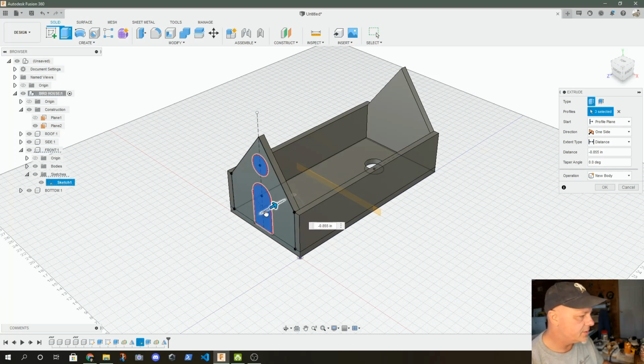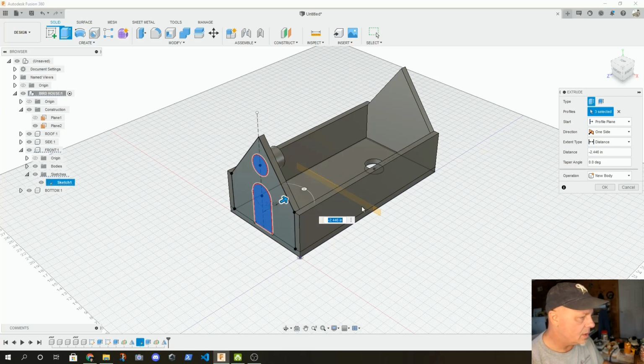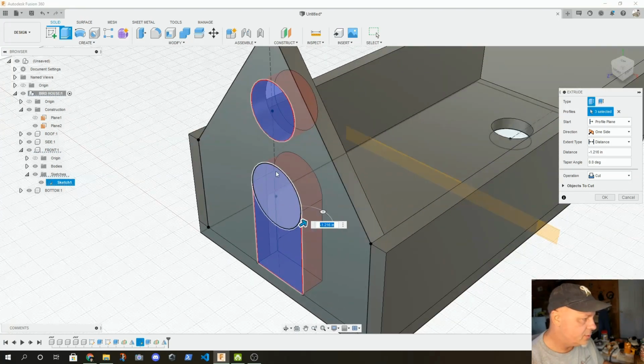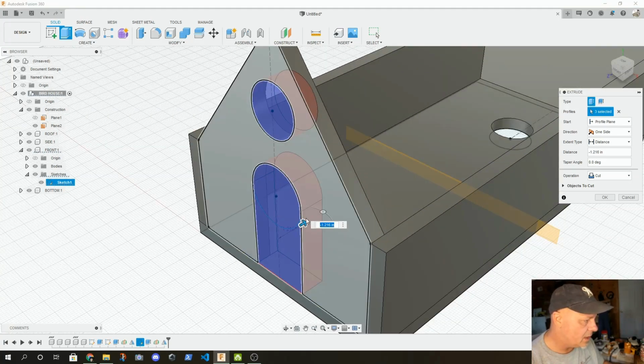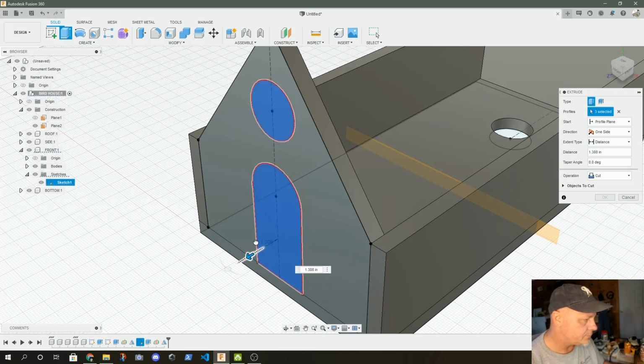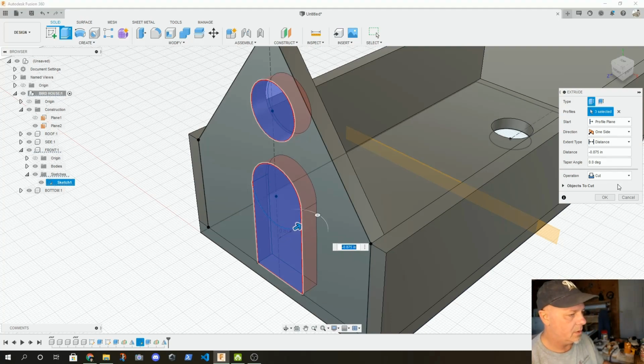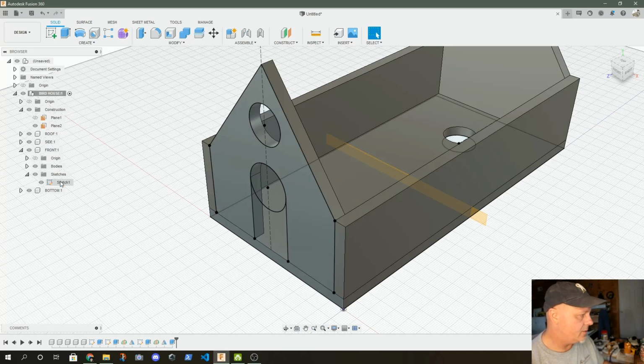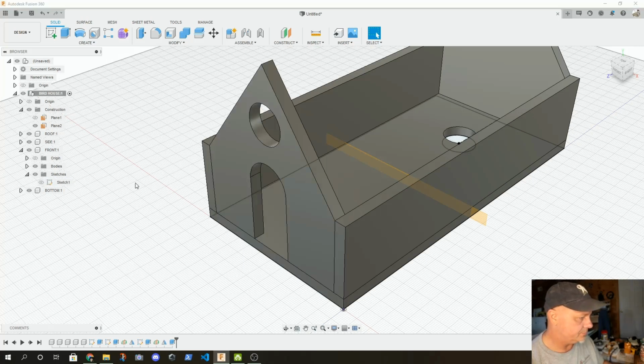And then if I go this direction, I want to make sure it's a cut. If we zoom in on it, you can see that it's cutting it away. When it gets all the way through, bam, it becomes clear. Then hit OK and turn that sketch off.